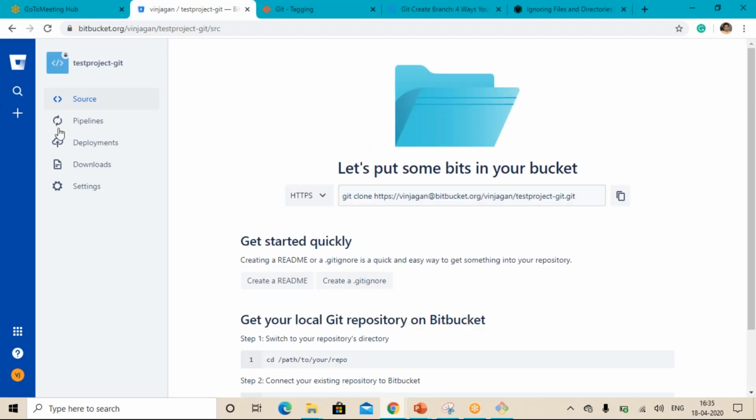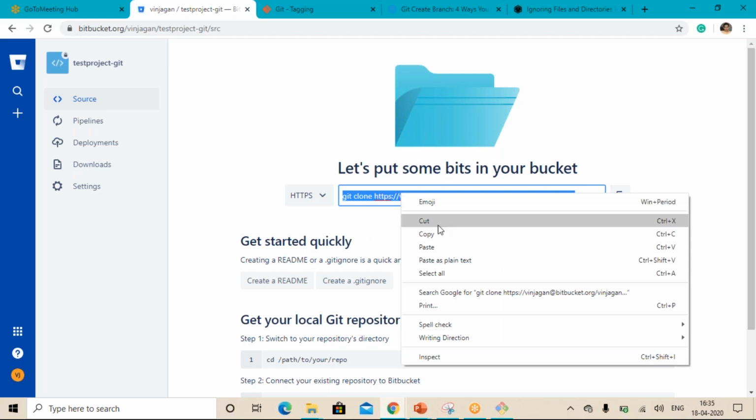What has happened here is Bitbucket has run the git init command internally in its server, and it is giving the path of the repository. So how this internally works is they will have a server and run the git init command, and they are sharing the path of that folder.